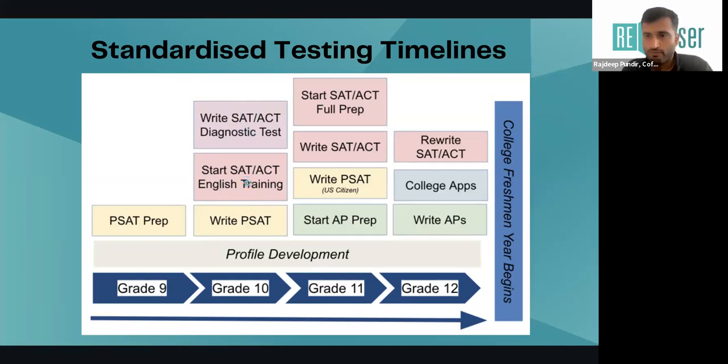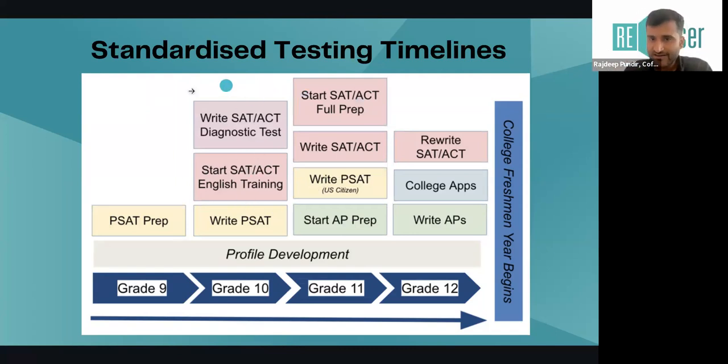In 10th grade, you should probably go and write the diagnostic test. That will help you understand where you are at this point of time and which is the right test for you. The summer break that you get right after 10th grade is the perfect time for you to start preparing for your SAT and then try and write your first attempt of SAT probably in the month of August or October in the year when you are in grade 11, right? So that's your ideal time to do the SAT. If you're already in grade 11, you should start as soon as possible. If you're in grade 12, you should start today, right? So I think that is the right timeline for you to do the SATs, ACTs.